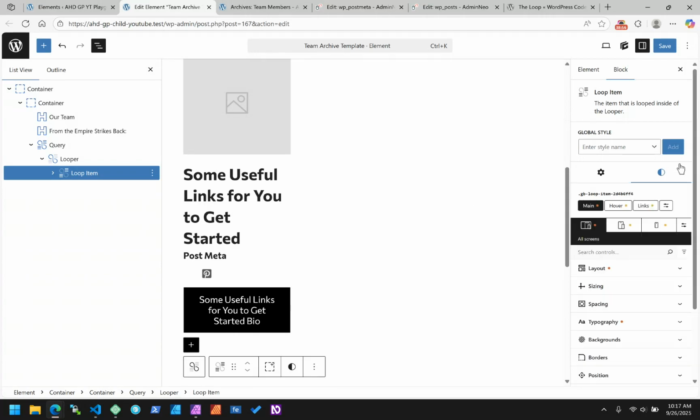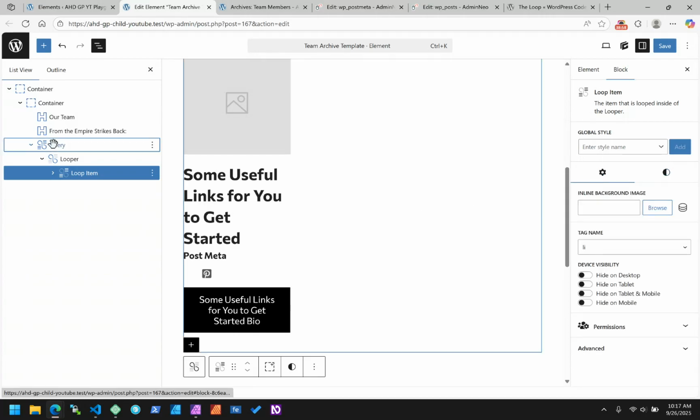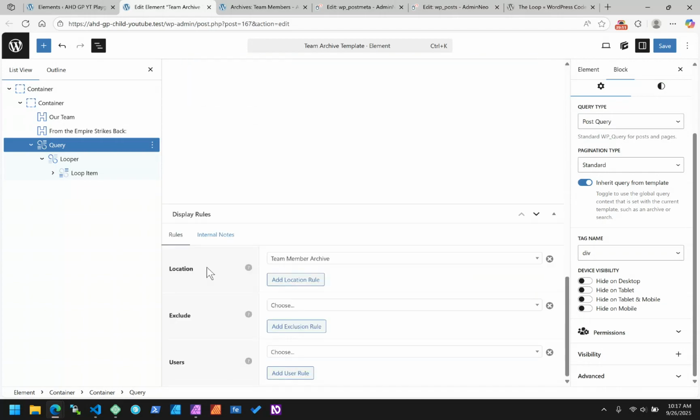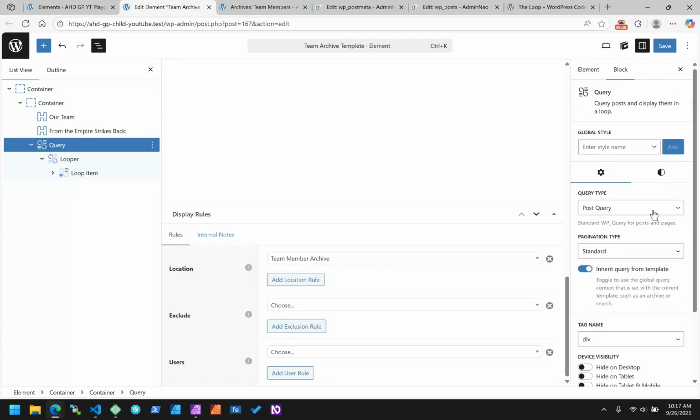And that may be coming. That may be something that eventually we can, even though we're inheriting, it may be something really difficult to code as far as having it based on the fact that I've told the location to be team member archive, that it might go look there for a query and pull in a few posts. Elementor has a thing where you can, that may just be for their single templates. You can pick an example.